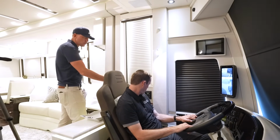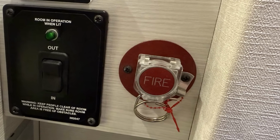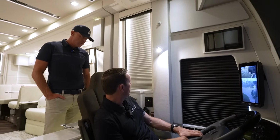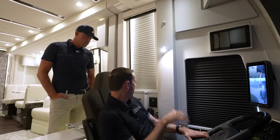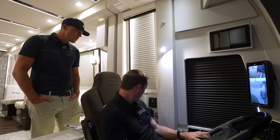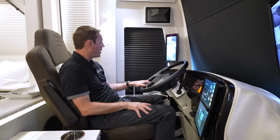Next to the slide out controls here, there's a red, kind of like a fire emergency switch that has a cover over it, so it would only be pressed in an emergency, I'm assuming? So that's your fire suppression for your engine on the coach, the D13. Okay. So that fire suppression is in the D13, and then it has an alarm system to alert you if there's an issue there. Then you have your slide out switch as well. We've got a 110, USB for plugs or anything you need back here behind you.